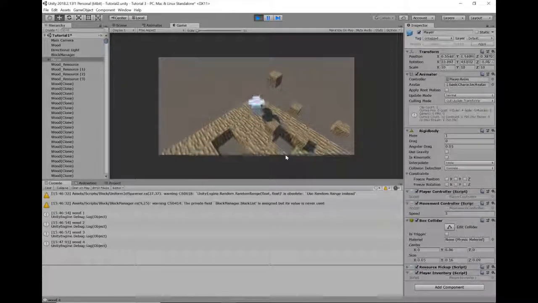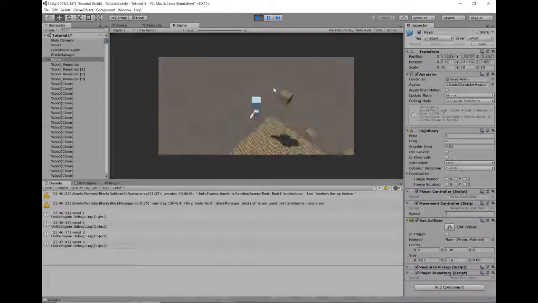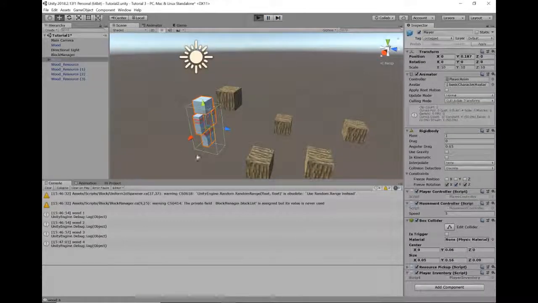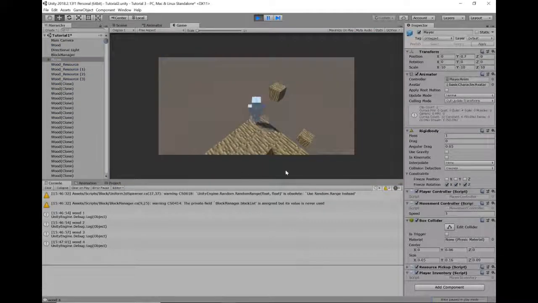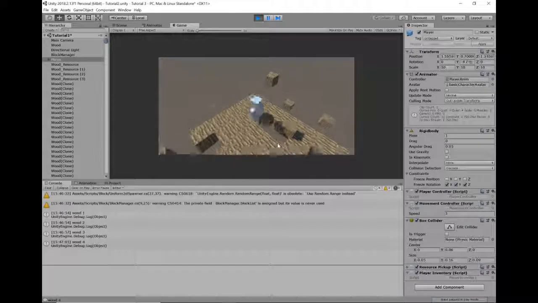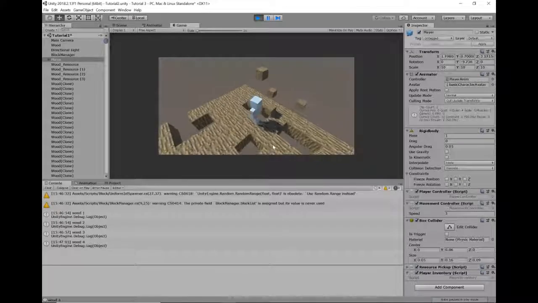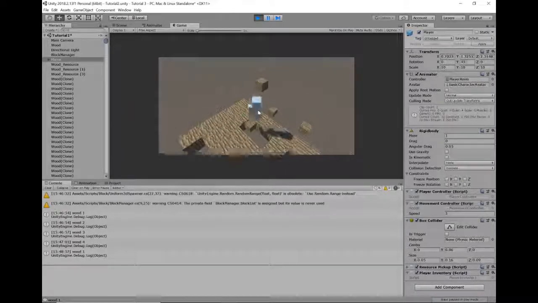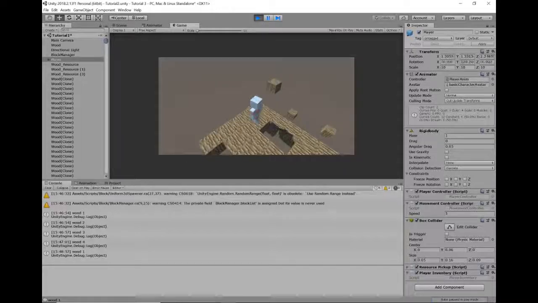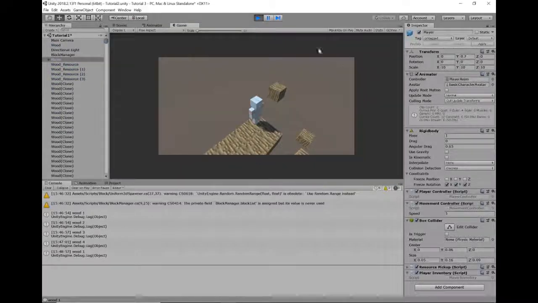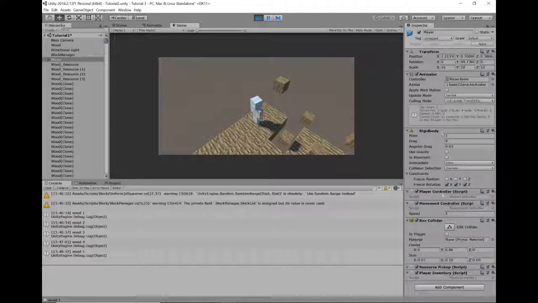So let me just demonstrate this. You'll notice here, let me just restart that. So this is represented as a cube, right, as a box in our collision system. So when we actually collide with something, let me make sure to uncheck. When we collide with something, it's actually going to apply forces onto our game object, which is obviously not what we want to do. So one solution to this would be to use a character controller. But since we've already decided to use a rigid body, a solution that you can also do is just to freeze the rotation.